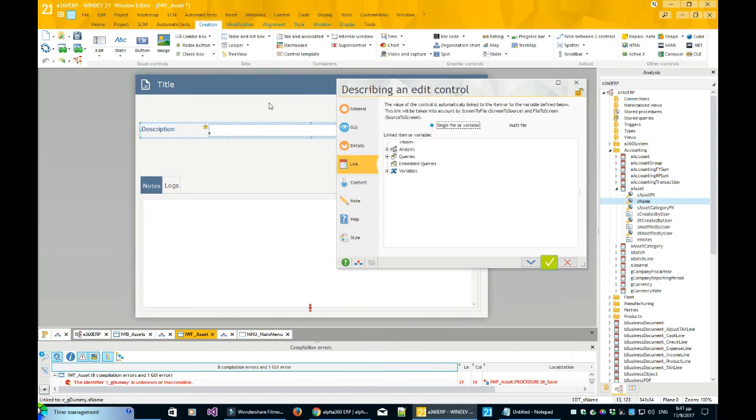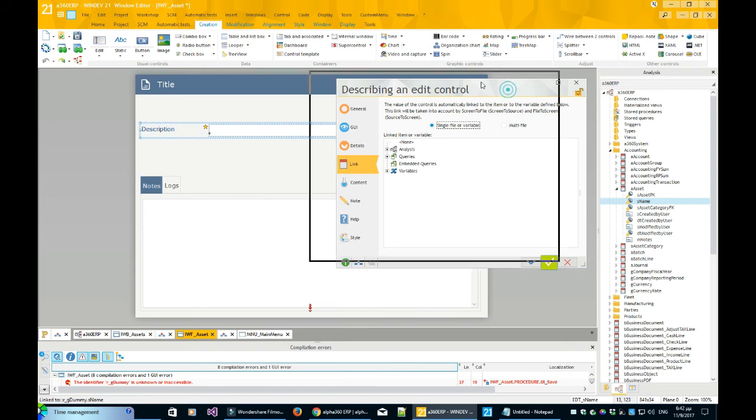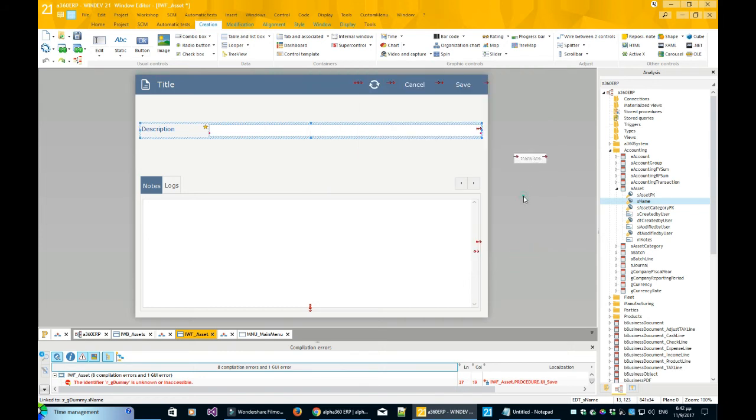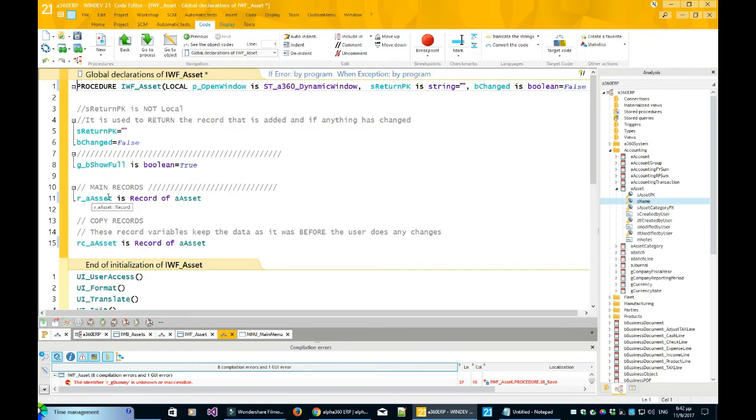Now here is the important thing. In the alpha360 ERP, we never link fields to tables. We use the main record that we constructed over here. This is the main record. This is the one we are going to use for editing.